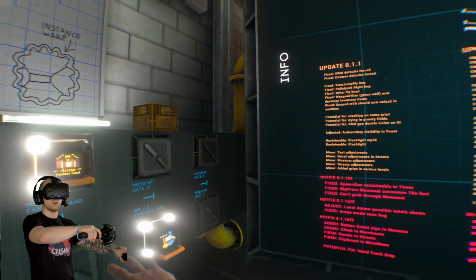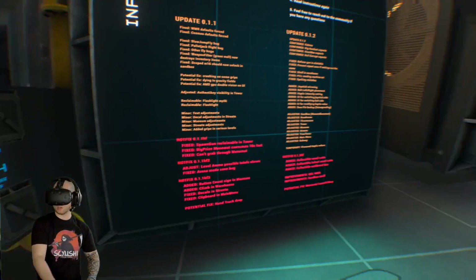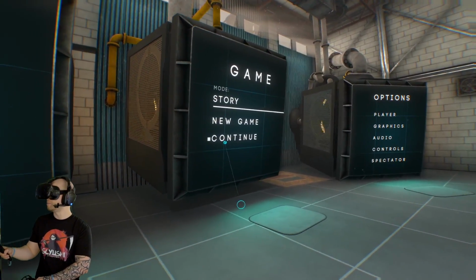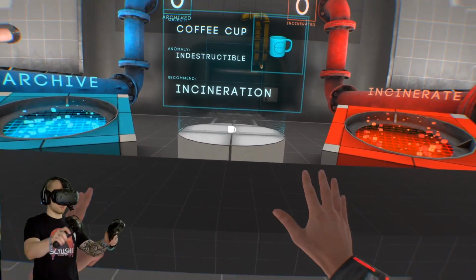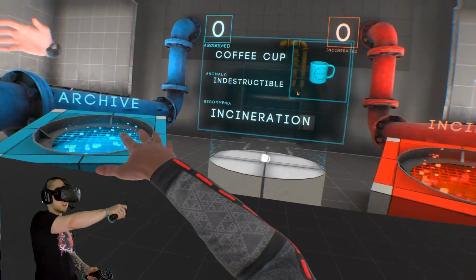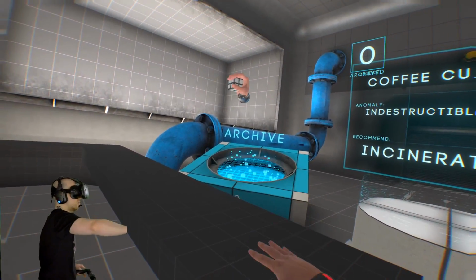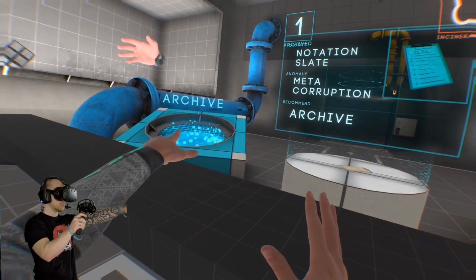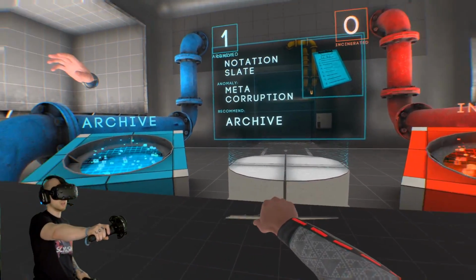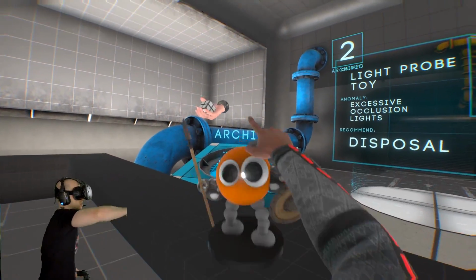That's besides the point of what we're talking about today, because this right here is the sandbox mode module, and in order to get that, what you gotta do is go into the break room, and in this room, there is the archive and there's the incinerator, and what you're going to want to do is throw everything. Oh, I kind of messed that up. You're gonna want to make sure you throw all the items into the archive. None of them go into the incinerator, all right? And it's going to make a lot more sense later.